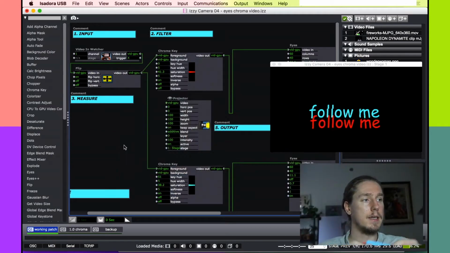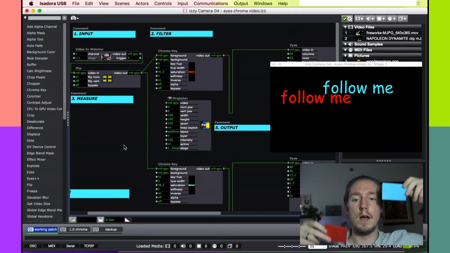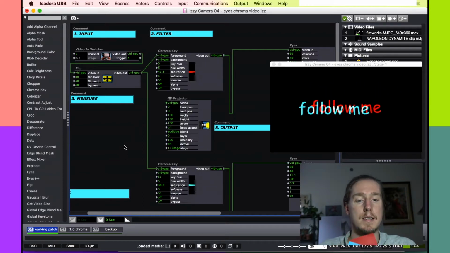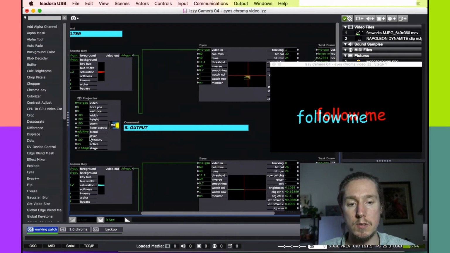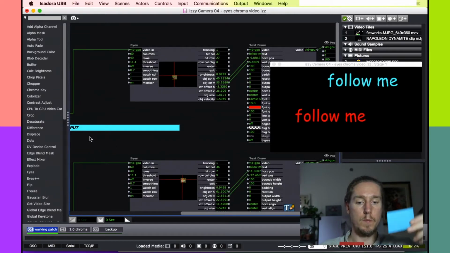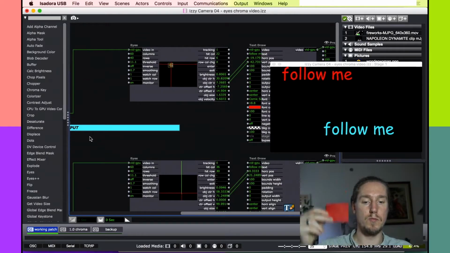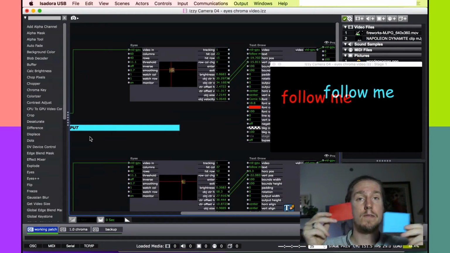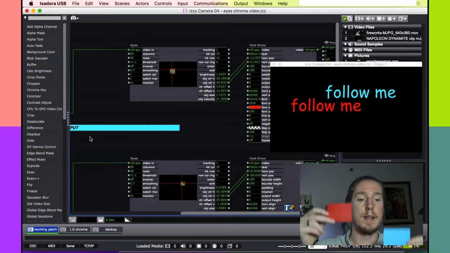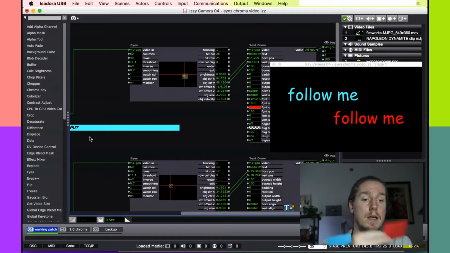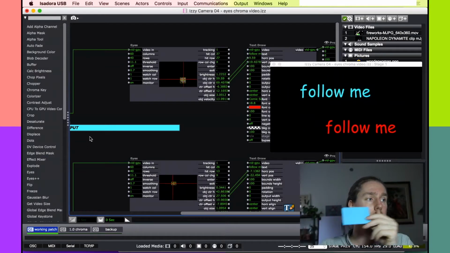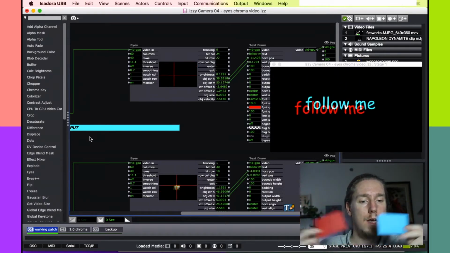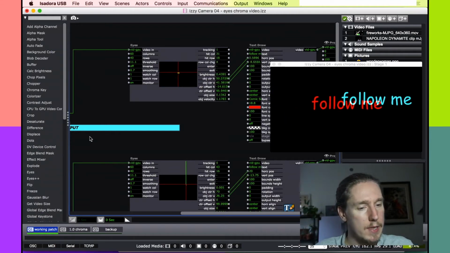I had these two chroma key actors, each plugged into their own eyes actor, which enabled two separate tracking systems. So there's blue at the top and there's red. And at the minute I'm using the positional information of those eyes actors to, in this case, place these text actors, place the text around the screen. That's all good fun, but you know, what more can we do with it?